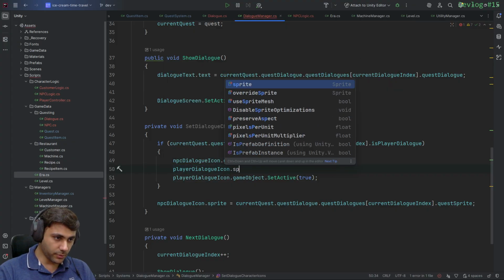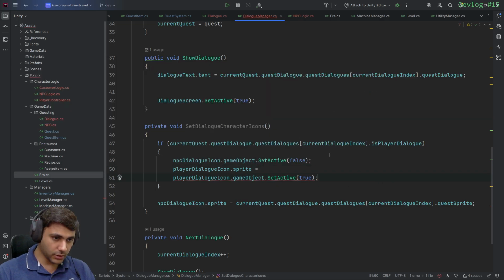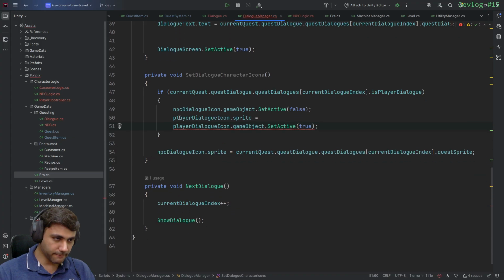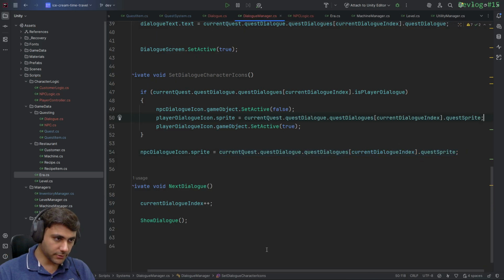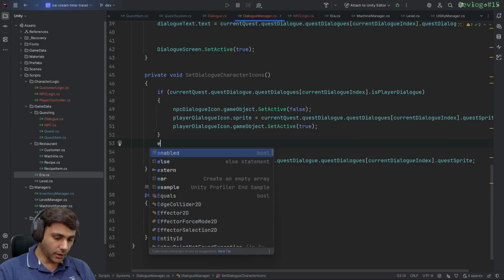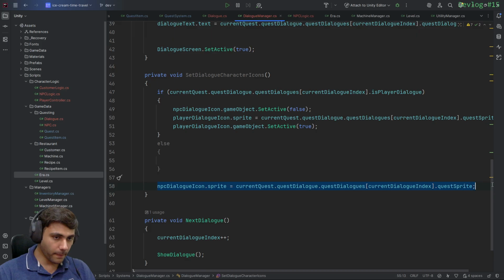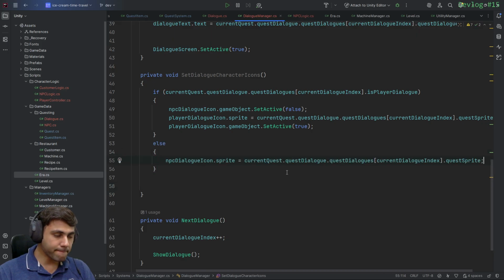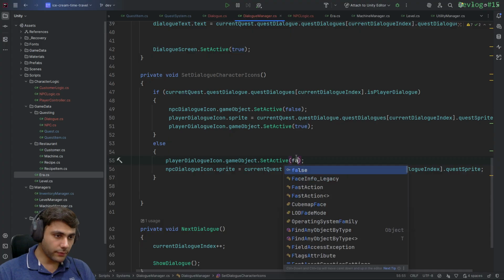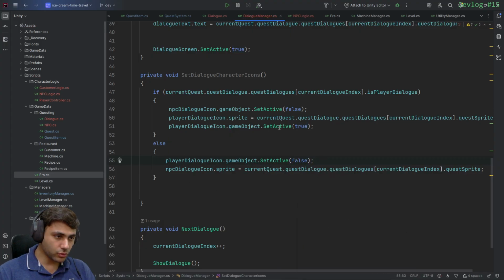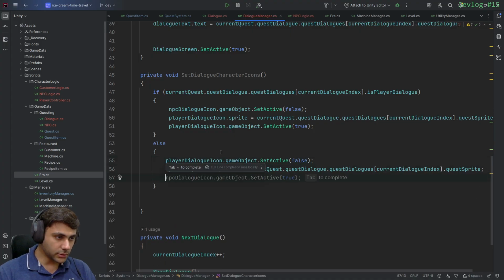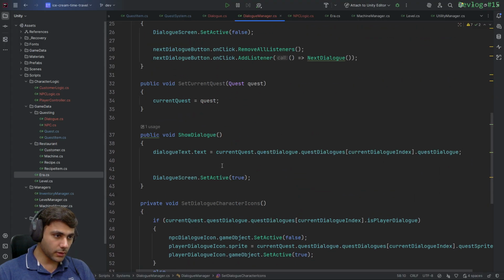Clear dialog icon dot sprite is equal to this should be, and else, and that.